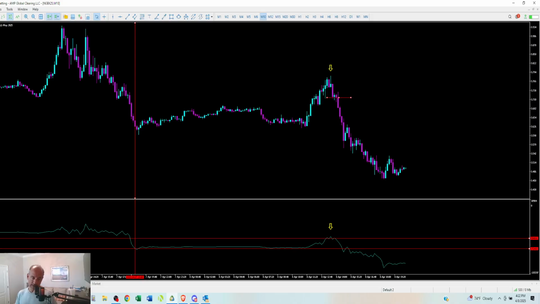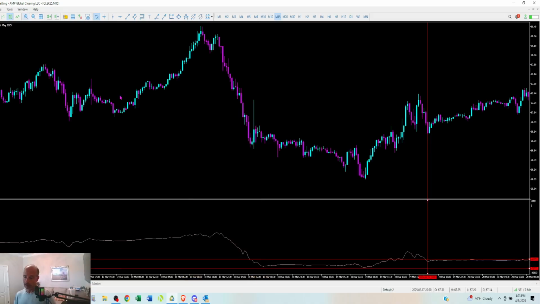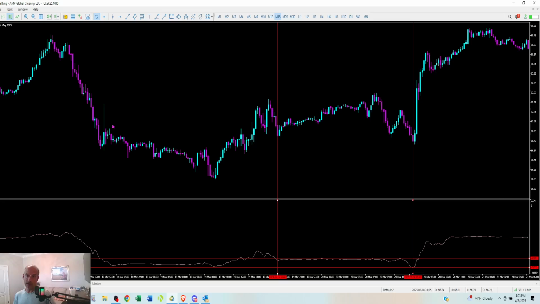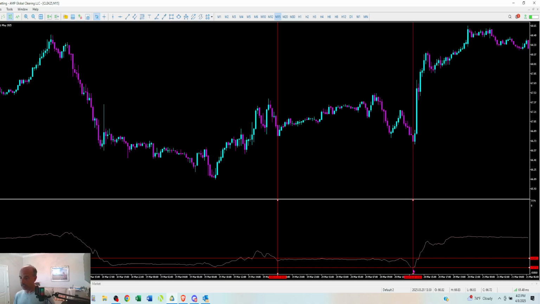Okay, and then the other one here is crude oil, and this is much like the first one I showed you. You can see right here, again, I'll zoom in. Right here. So here's the range I've marked out with the two vertical lines. And then you can see right here, price moved at the open. Okay. Right here. Price moved right to the bottom of the volume range from the overnight hours.